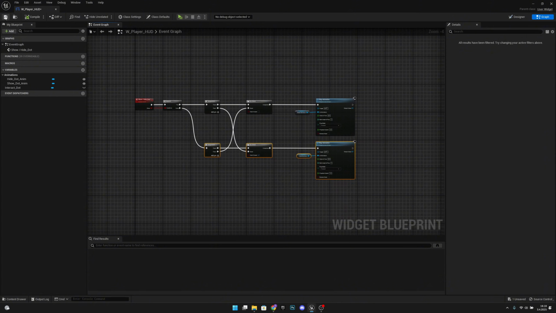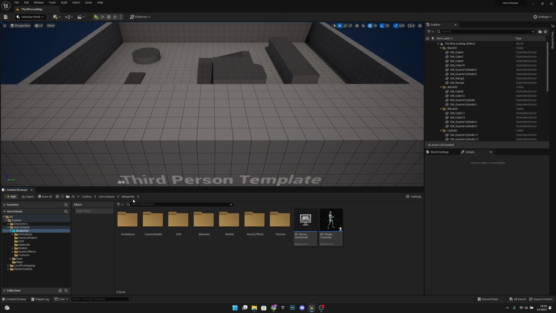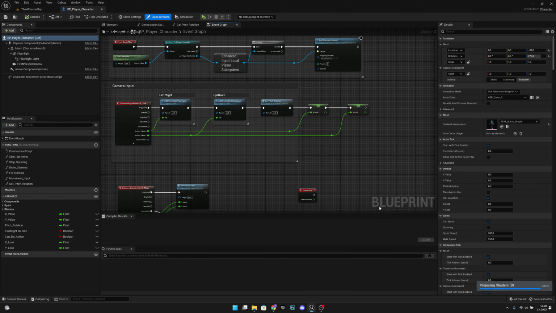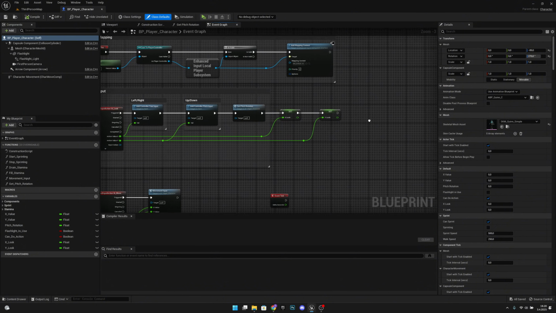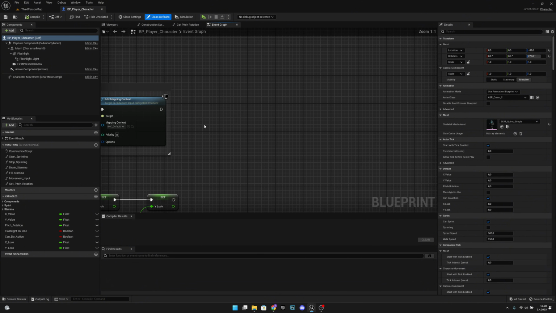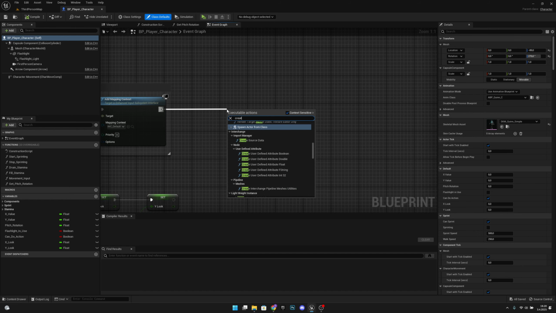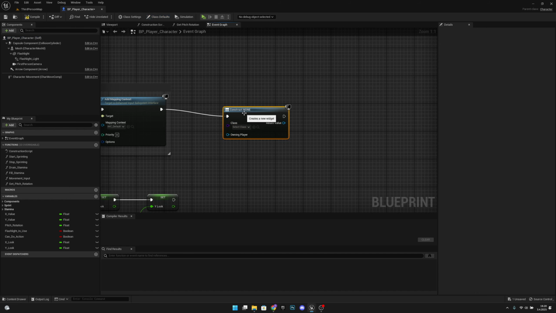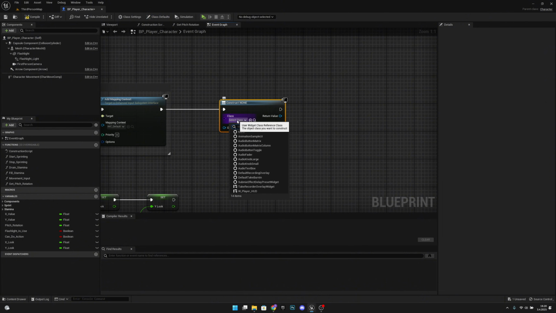Let's compile, save, and now we can close this W player HUD. Now let's go to the blueprints and let's go to the BP player character. And here, let's go to the event begin play. Here we want to create widget, and we want to create that player HUD, W player HUD widget.